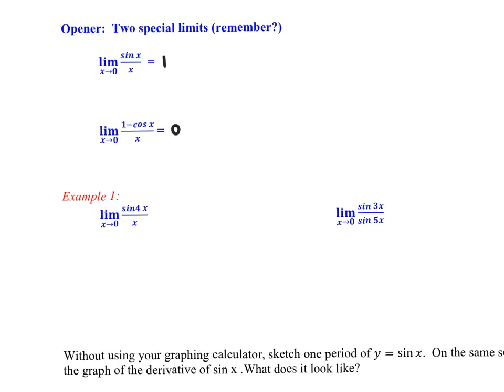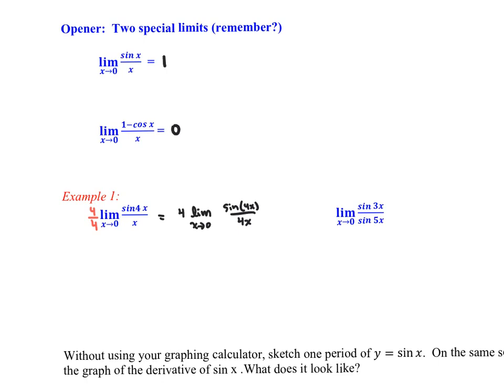Okay, so what would then the sine of 4x over x equal? Well, I can make this, to some extent, look like sine of x over x by multiplying the top and the bottom by 4. So I'm really multiplying by 1. So what does that do? Well, I can bring the 4 in the denominator in. Right, so this would be then the limit as x approaches 0. I can bring this 4 inside the limit using properties of limits. Therefore, I would have sine of 4x over 4x.